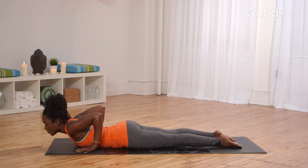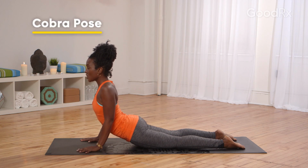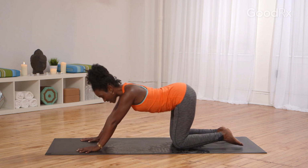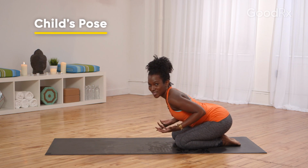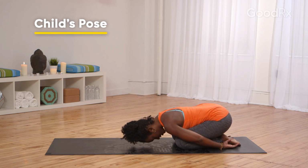Press into the tops of your feet. Slowly begin to lift your chest up. Come into your cobra pose, gaze forward. Bring your hips now to your heels, finding your child's pose. And we've been working on our arms, as you probably feel it already. Bring the arms now alongside your hips for your child's pose and relax.